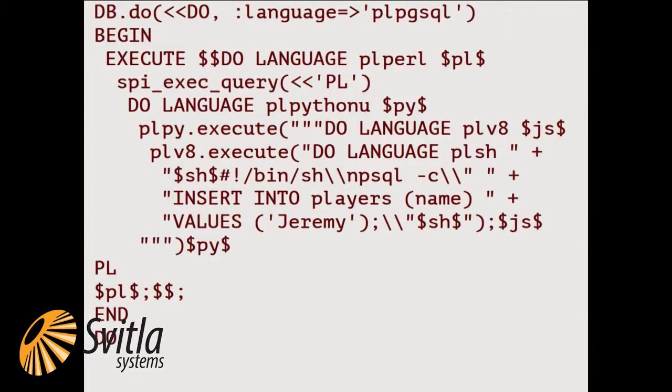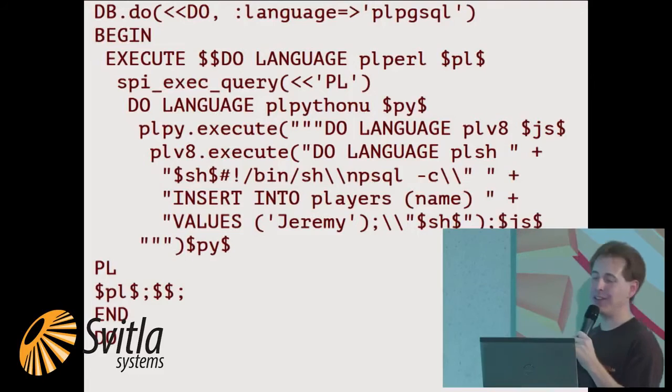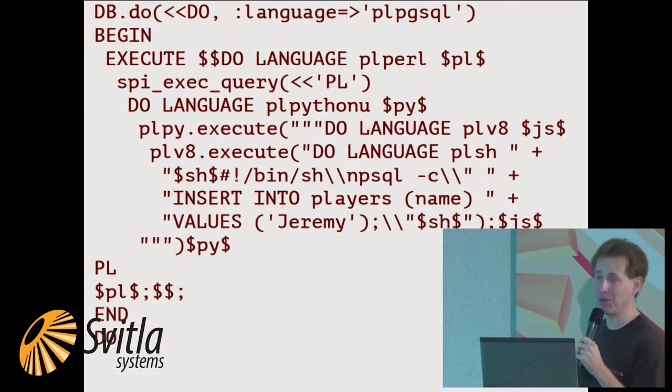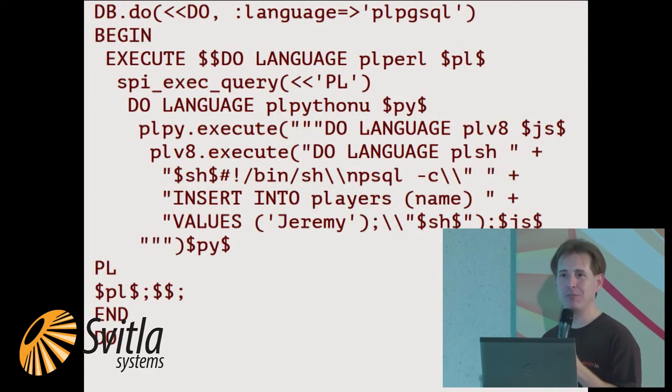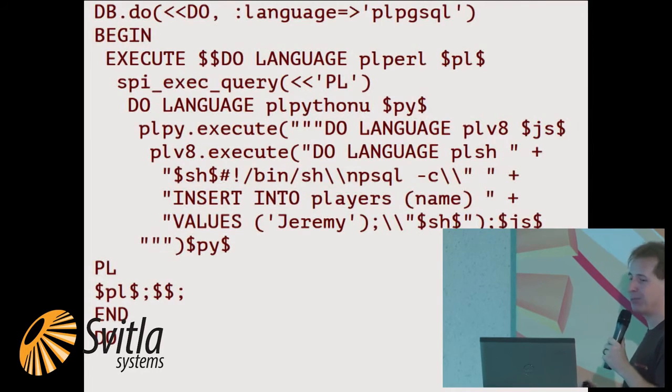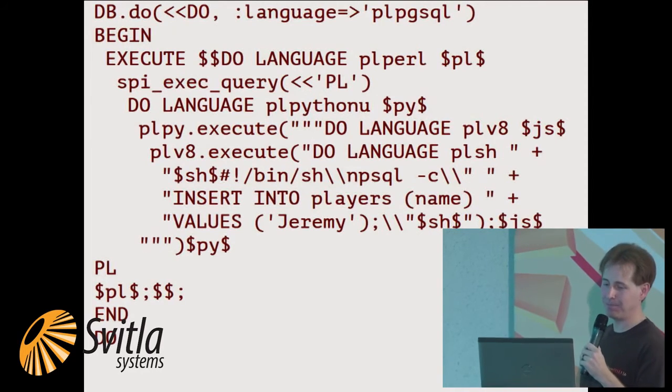This is an anonymous PL/pgSQL function calling an anonymous Perl function, calling an anonymous Python function, calling an anonymous JavaScript function, running some shellcode that uses the psql program to insert a row into the database. And the hardest part of this is getting the quoting correct. This makes extensive use of Postgres dollar quoting, which is similar to, but more flexible than, Ruby heredoc syntax.